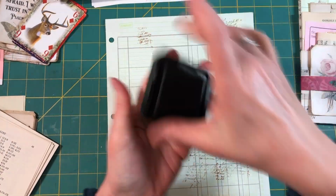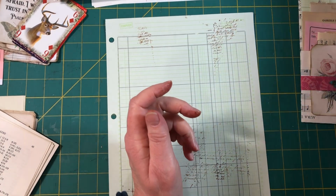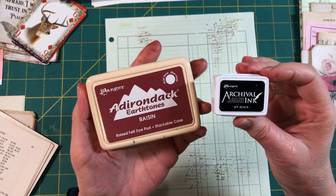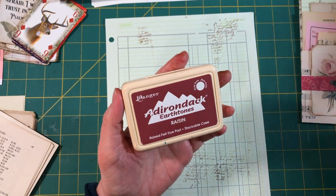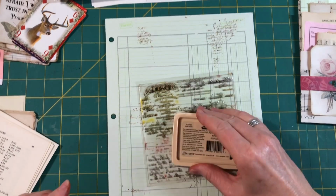So there's that one. For that, I used the Vintage Photo by Tim Holtz, the Distress ink, because that's what I have. This other one, I'm using an old Ranger. It's essentially the precursor to the archival inks, but this was one I found at the Creative Reuse store. It's in Raisin, and it's a really cool, like, plum color.